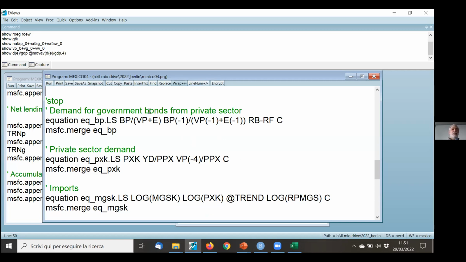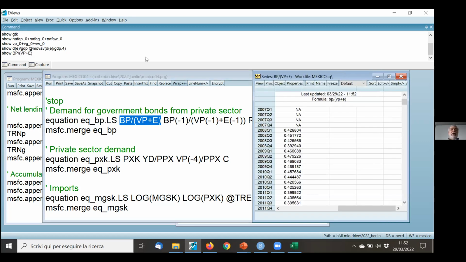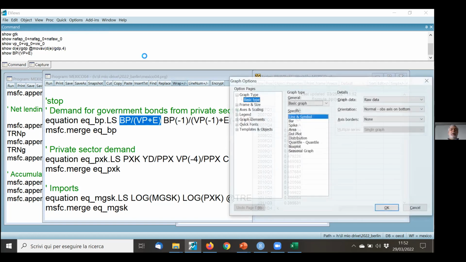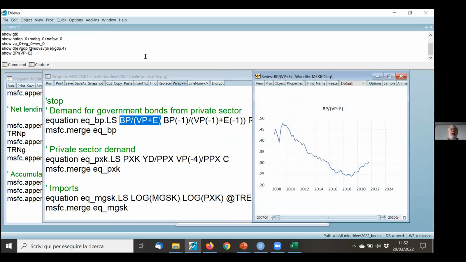So let's start from the demand for bonds, and what we usually do in the stock flow consistent approach is to look at the share of these bonds in the portfolio.